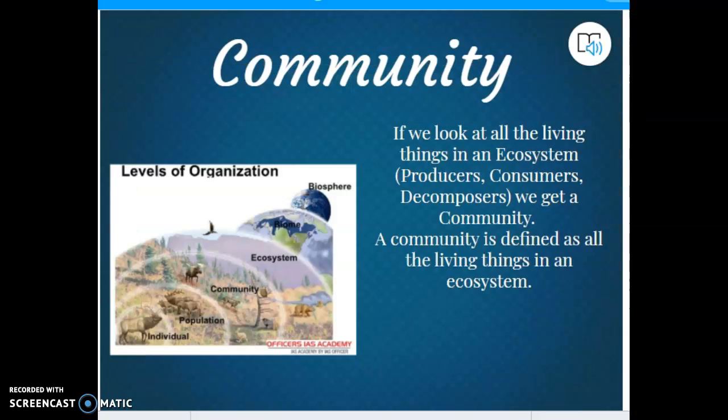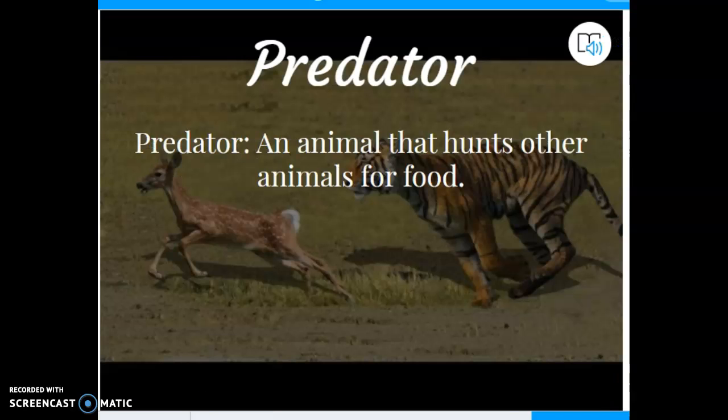All right, a community. Is this a new word? It's not a new word. We had this last week. If we look at all the living things in an area, the producers, consumers, decomposers, right? The living things, plants and animals in one area, we're looking at the community. So that's something that we covered last week. But again, those terms don't go away. They show up in vocabulary questions. They show up in the middle of a question. And you have to know what that word means in order to not miss it.